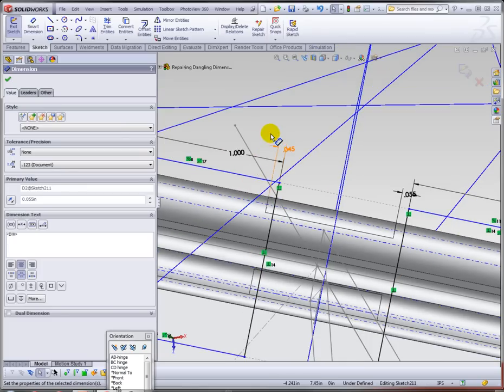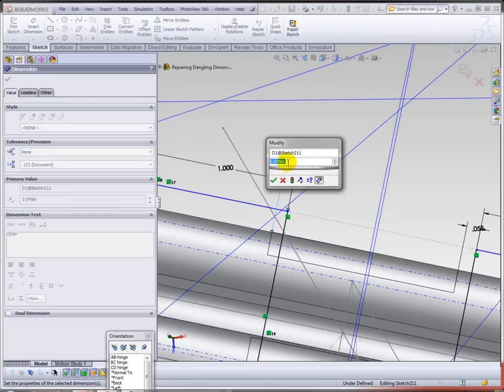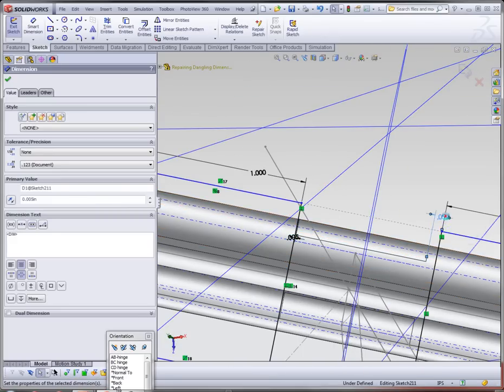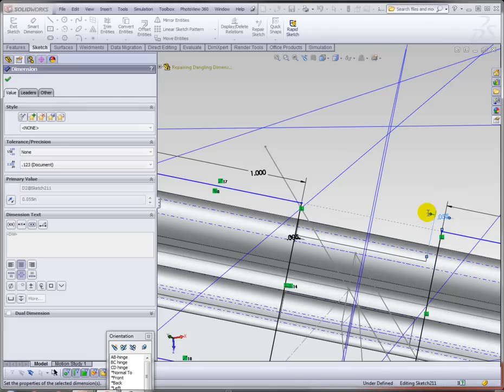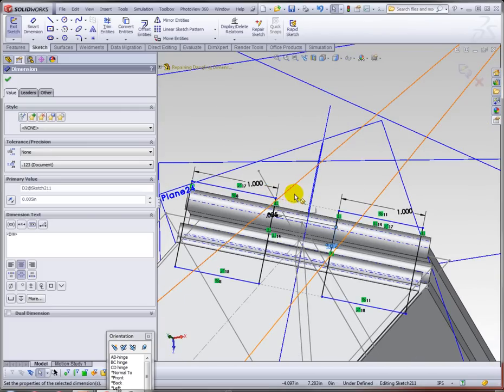Also keep in mind in SolidWorks that you can enter a negative value for your dimension. So let's go ahead and just double click that, and then in your dimension dialog box you could just enter a minus sign and then the proper dimension, which I knew was 5/1000ths of an inch. And now I've flipped it and given it the correct value. I can do the same for this, and then minus 0.005. And now I've repaired my dimension without deleting anything. And that's a great value for reattaching dangling dimensions.